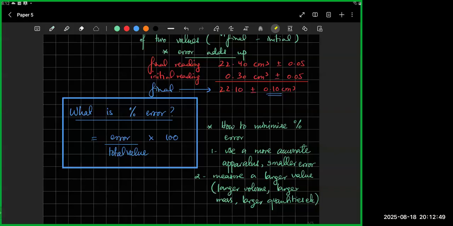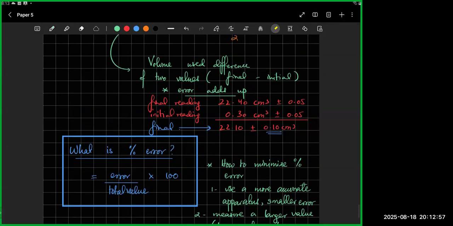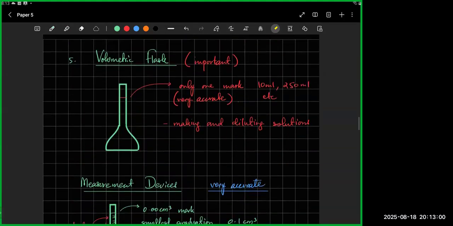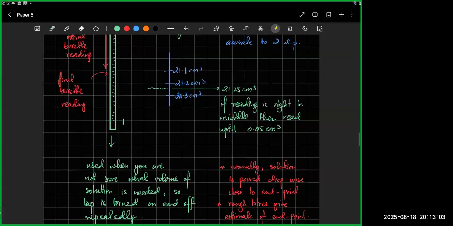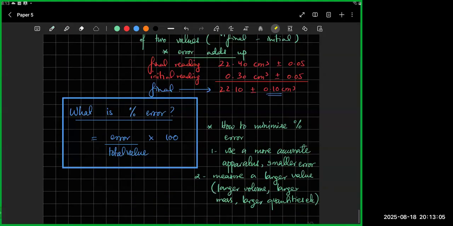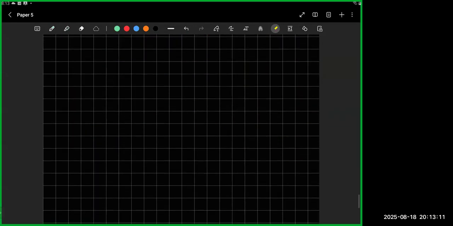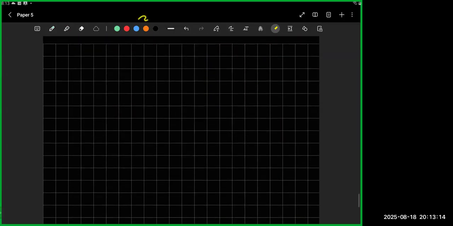The next thing we do is ask what we really use the burette for. I must have written the purpose of the burette here. Yes, we've already written that. Let's move on to the next one quickly. The next one is a pipette, plus it's got a safety device, which is a pipette filler. There's not much to talk about here.